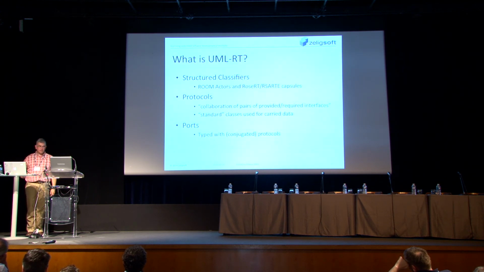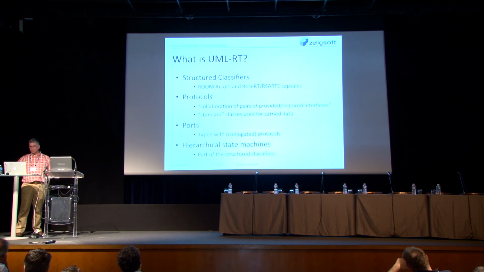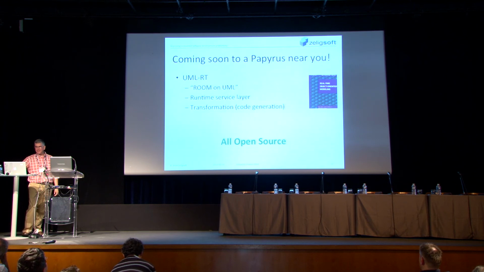You can use standard classes to carry data, and the ports as just talked about. So very simple concepts to use. From a behavior point of view, it's all done through state machines, hierarchical state machines that communicate through ports to other structured classes. It is coming soon to a Papyrus near you.